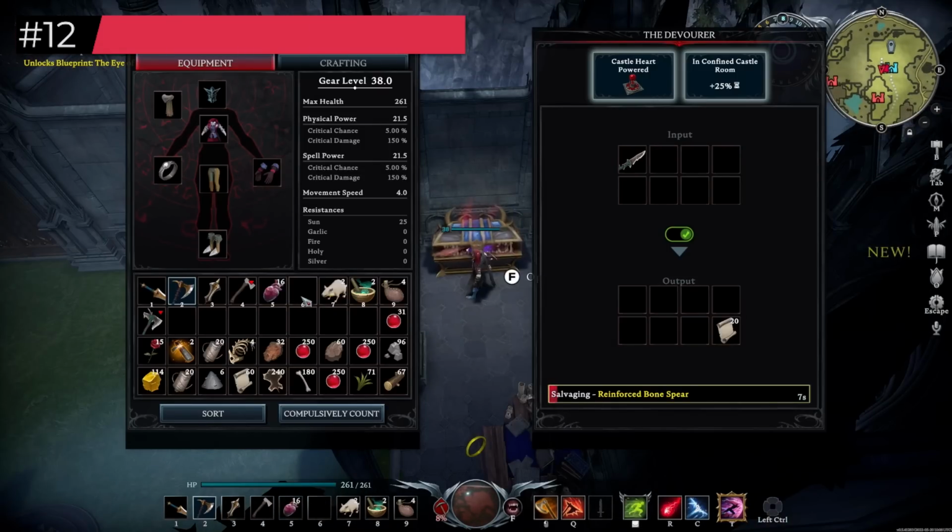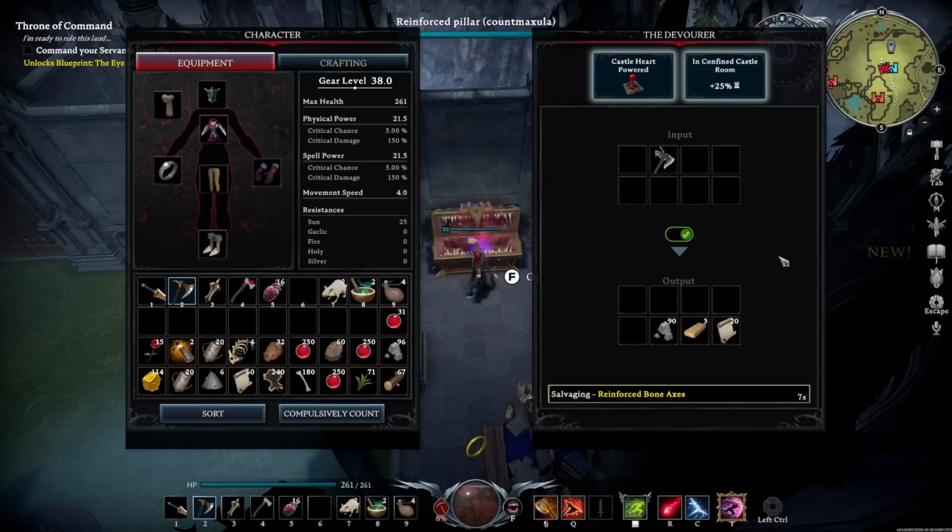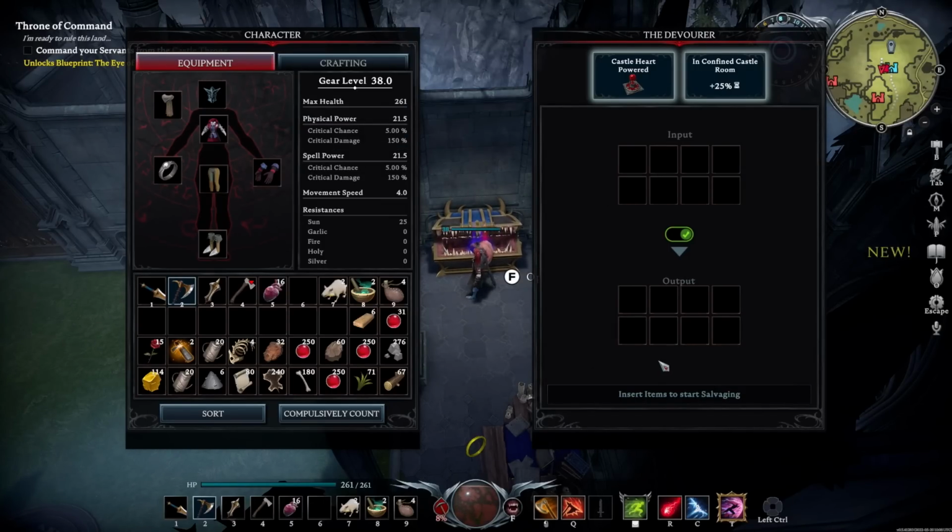Speaking of the Devourer, this mimic will break apart any extra armor or weapons you might find out there in the wilds, but do me a favor and hold on to some extra weapons and armor in a chest somewhere in your castle. Without spoiling anything for you, you're going to need them sometime in the near future.